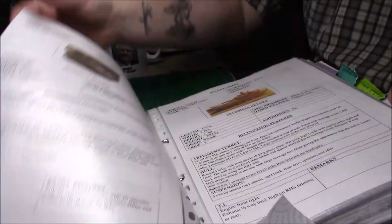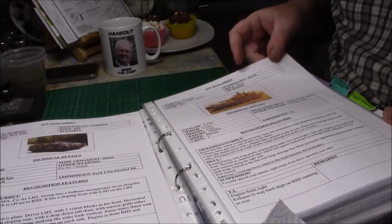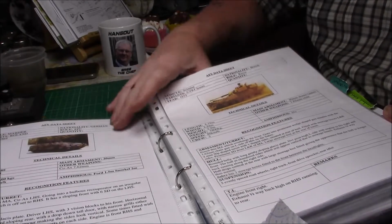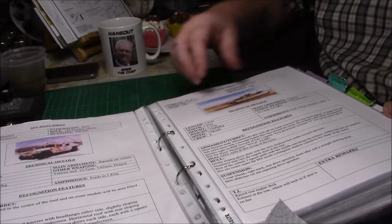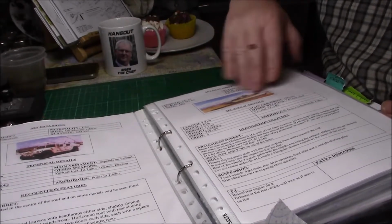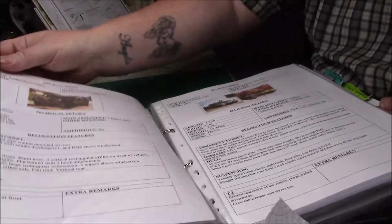Yeah, so there's all sorts of things in here. It's quite a thick book. You've got all the information on certain, they're all modern tanks, obviously. We have British again, we have the Scimitar. Then we have the Marder on there, the Humvee, I think it is. And then we start with the main battle tanks, which is the M1A1 on there. All the information that you probably need. It's nice just to look at and reference things.